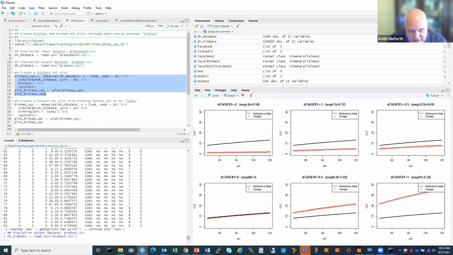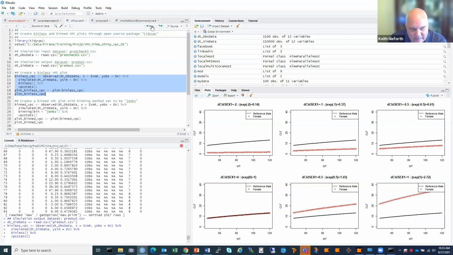Essentially, it's a call to the binless VPC, where you identify your observed data, you identify your simulated data, you call the binless method, and then run VPC stats, and then you can plot this object. And I'll just go ahead and run this.